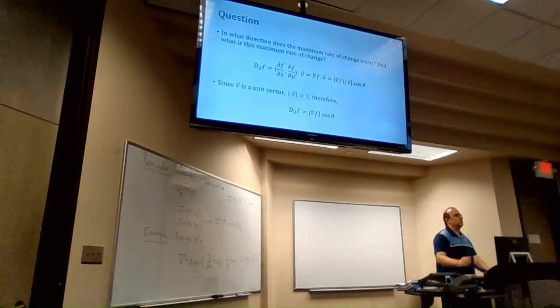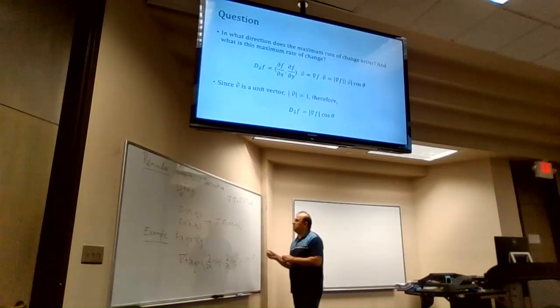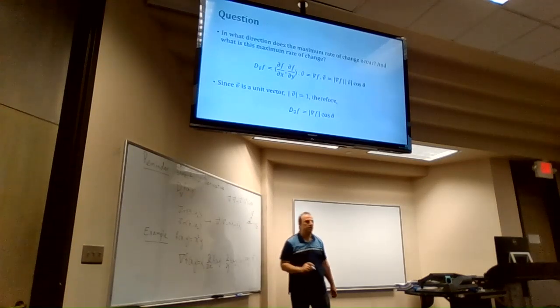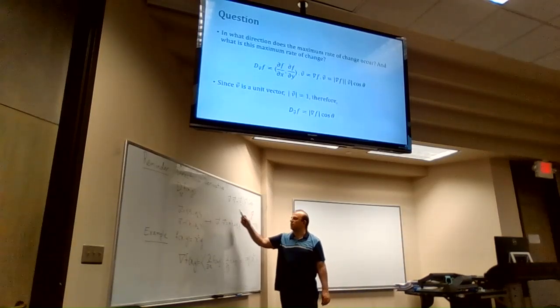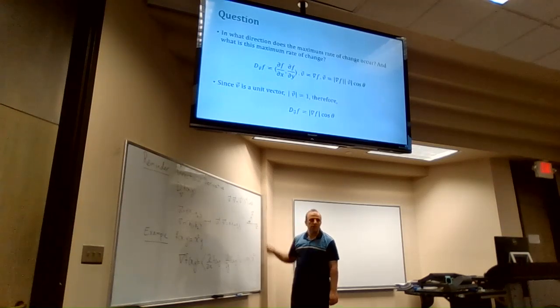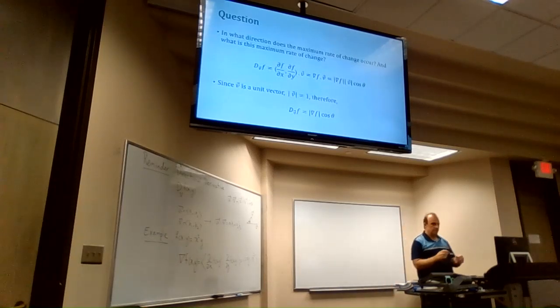Yes, question? Why is that cosine? Because when I have u and v, as we have seen in the beginning of the class, this is u, this is v, and this angle is theta. Another way to look at the dot product is that we proved it can be computed by this formula, where theta is the angle these two vectors make.